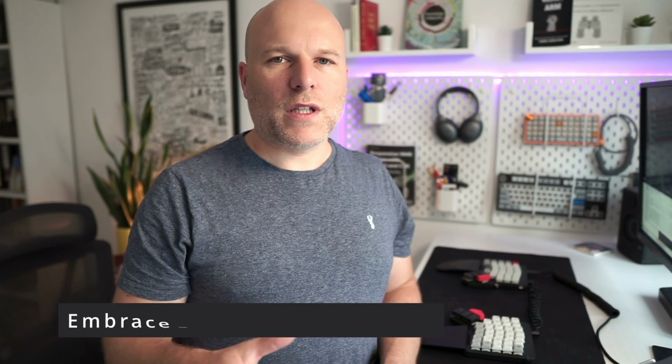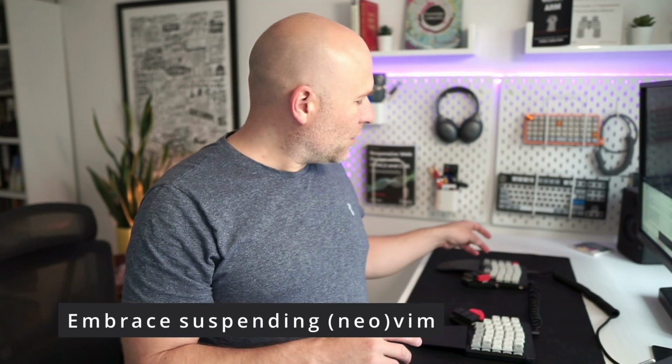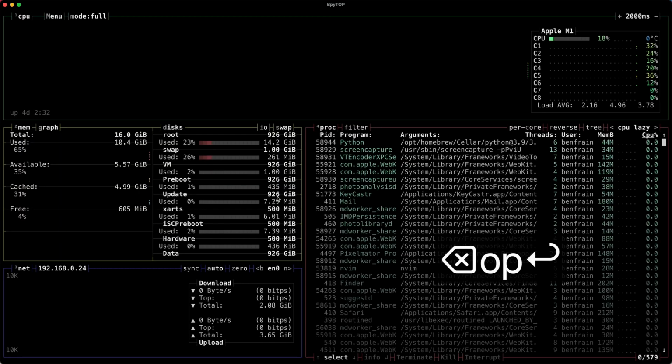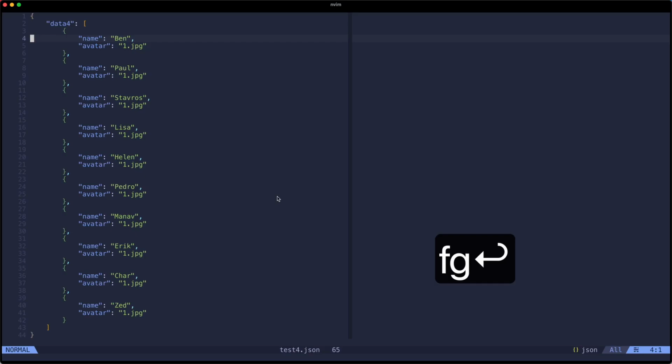I remember in my first stint with Vim, working away doing something, I think I was trying to increment a number, I accidentally pressed Control Z, and panicked when everything disappeared. And after I found out what had happened, that I'd suspended Vim, I remember putting something in my vimrc to make that never happen again. This time around with Vim, I questioned, well, that obviously is useful for some reason, so why? And I've come to embrace suspending Vim, and I've actually found that Control Z now is a great feature because it lets me just drop down to the terminal, do something there that I need to, and then jump back with FG for foreground. Control Z takes your Vim away, suspends it, and then FG brings it back.